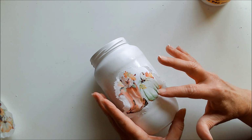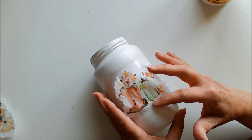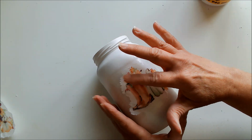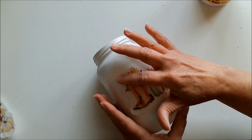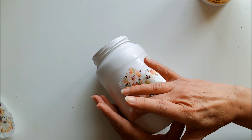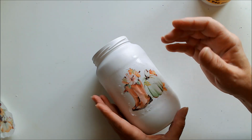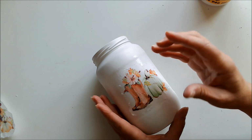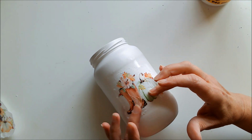And you may end up with some wrinkles, and that's okay. I personally like a few little wrinkles in it. I think it just gives it, I don't know, more of a vintage look maybe. Look at that, I got a bubble in there, so you have to be careful. So you don't want to rub this.